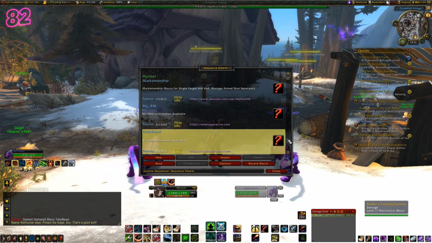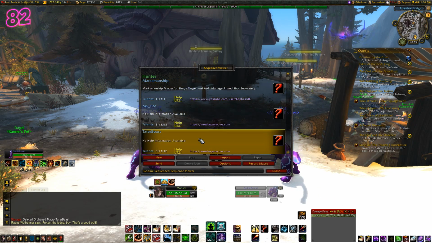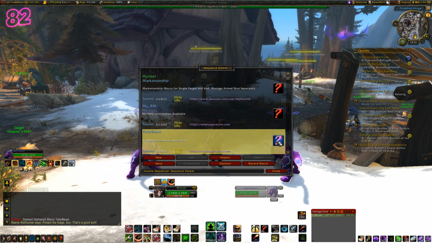If there's an error, go back to Lazy Macros and make sure you've highlighted the script properly. If that still doesn't work, maybe you need to try something different. Now your newly made macro should feature in the main list. To add it to the hotkey, simply drag the icon to the desired location.